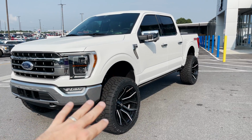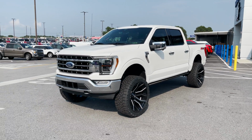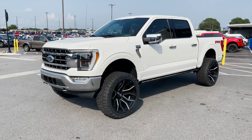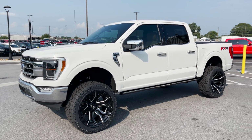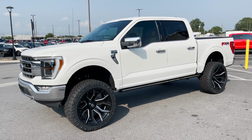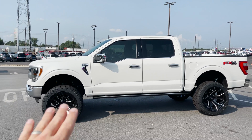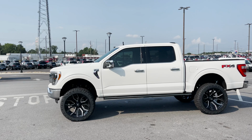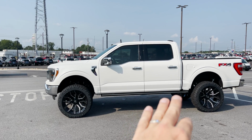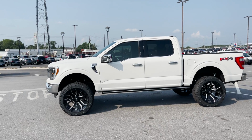If it was all black, you wouldn't notice it as much, but hopefully in the rolling shots, y'all guys and gals notice that the blades being milled right there just really make for an aggressive overall look rolling down the road and sitting still. So this truck works because of the milling also in the wheel. Without the milling in the wheel, you wouldn't be able to tie in your chrome accents throughout. And this also has a factory wheel-to-wheel running board, which I really do like that new design too.